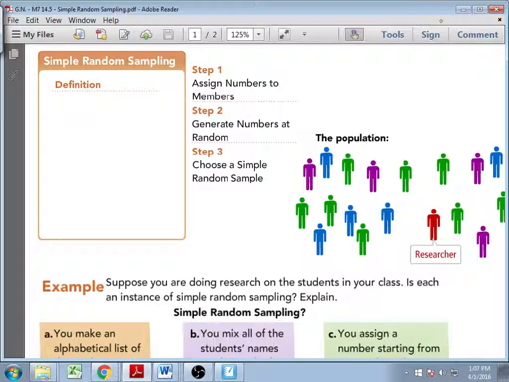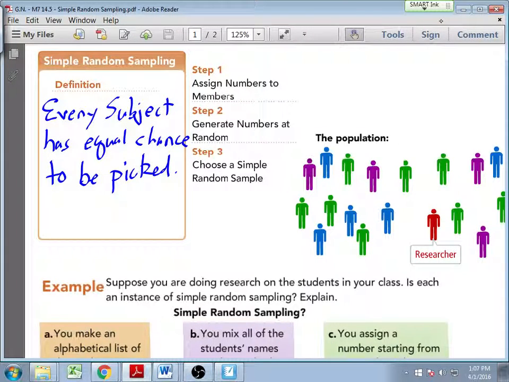First thing we have to do is code. Sometimes we code by writing things on a slip of paper, and you'll sometimes see people fold them in half so no one can see what it is. That's a way of coding. Or I code by not looking at the cards and randomly mixing them up, then I take my sample: top, then the next, then the next. But what we want to do here is assign numbers to the members, so then I can use a random number generator to find my numbers.